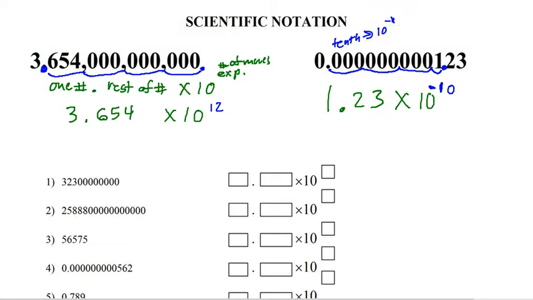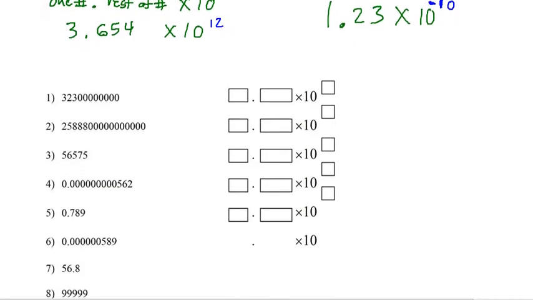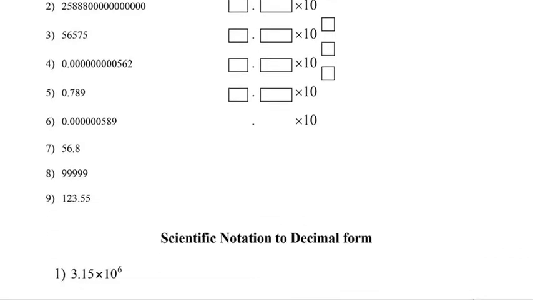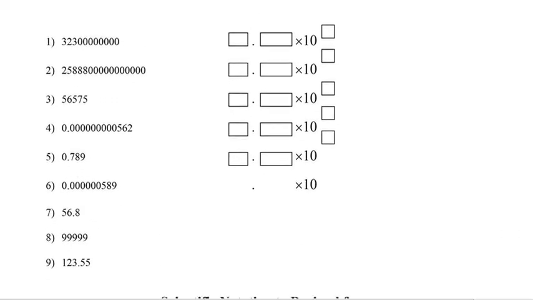Okay, so let me have you try some. They're all set up for you to do right down here. Don't go reverse yet. Just try these. So I'll get you started on the first one. First non-zero is 3. The rest of the number is 2, 3. Which means our decimal goes between the 3 and the 2, and our decimal is here. So now move the decimal and place the number of moves up there. So hit pause and try these. When you unpause it, all the answers will appear.